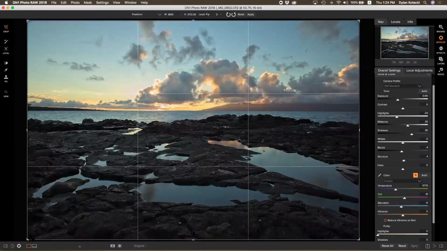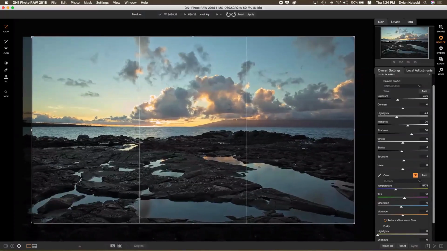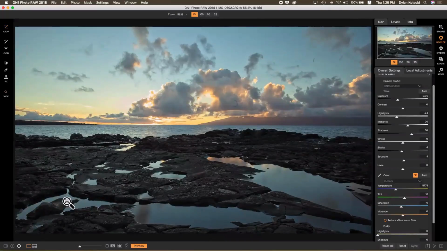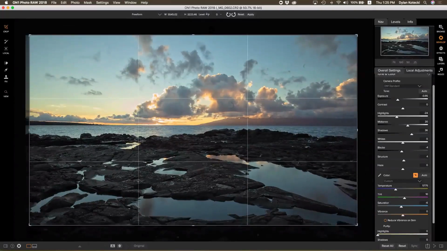So this crop tool here, I'm just going to keep it as a free-form crop and get rid of some of that foreground and maybe keep in that puddle on the side. Just making it a little more appealing to the eye. I can level there too. I don't think I need to level too much on this photo, so I'm going to just click and drag. I'm not on my tablet, so I apologize if I don't get this exactly right. Oh, it looks like it's already pretty much level anyway, so I'm not going to worry about that. But if you do want to level your photos, just find a straight line on the horizon. It's very, very easy to level your photos in the crop tool.